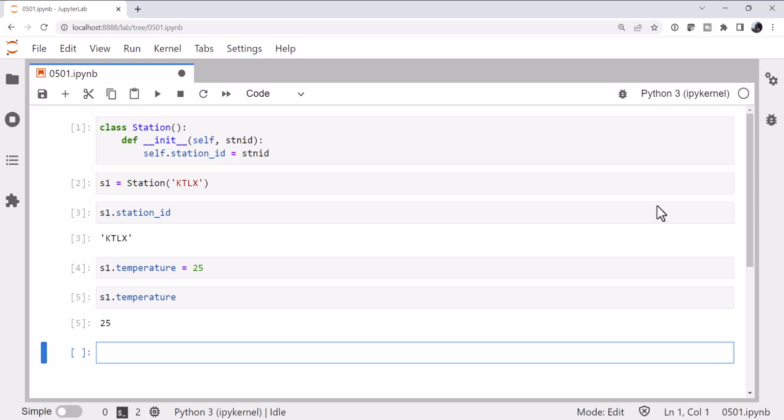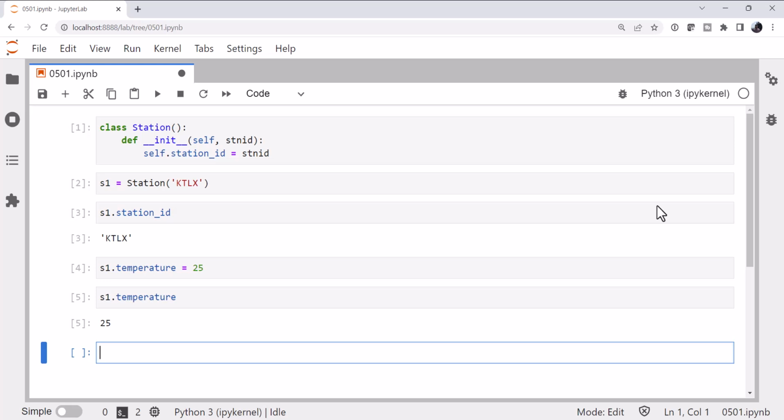So that's great. Basically, these attributes are being stored in a dictionary behind the scenes, and we are adding dynamically to that dictionary. So I don't have to tell the class what attributes can be added. And in some cases, that's great and needed functionality.